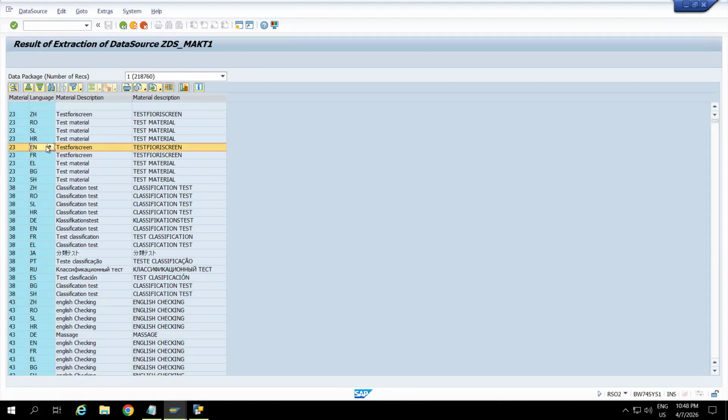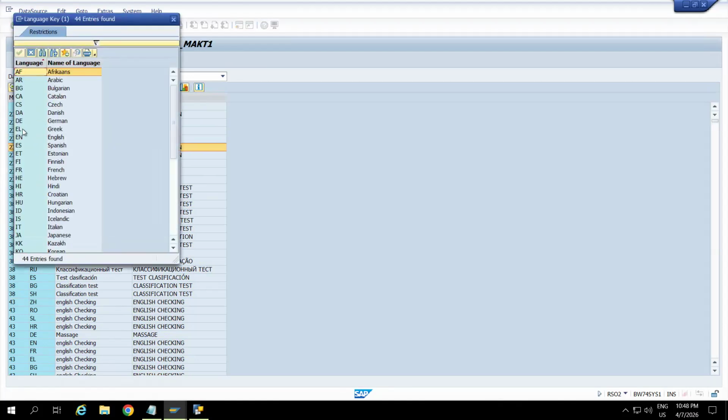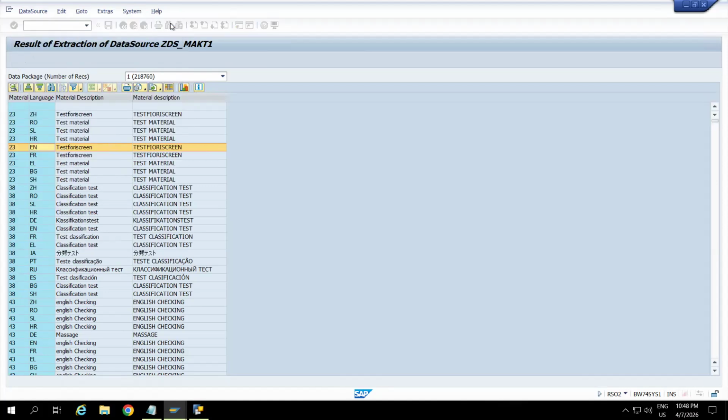Here EN means English. EL is Greek. This is D, German. Danish. Czech, Catalan, Bulgarian, Arabic, Afrikaans. So like this, we have different languages.